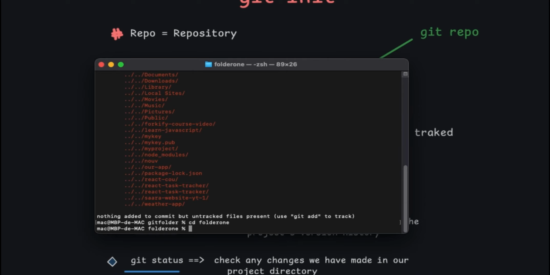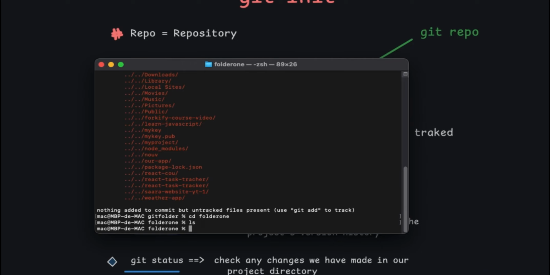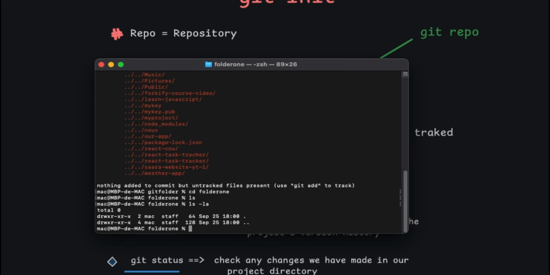Now we want to initialize folder 1, which means the Git software starts tracking that folder. Let's see the list if there's anything inside it. There's nothing inside. Good. Let's also run the command ls -la to see any hidden folders. That's good. There are no hidden folders here. Now it's time to learn the command git init.